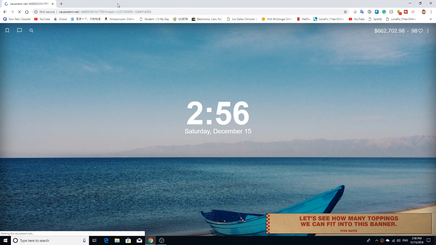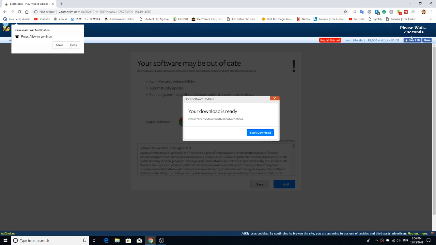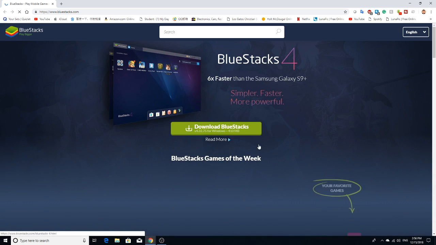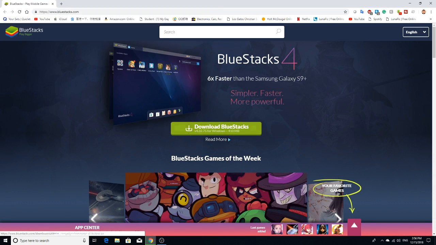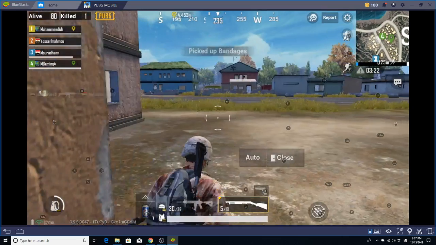So starting off, what you guys want to do is to first go ahead and click on the link in the description. It is an ad link, so make sure to not click anything on the screen and click skip ad after 5 seconds. When you have finished, you should be directed to the website of BlueStacks.com, where you will click download for Windows. After you do that, it will just be a simple installation and it won't take more than 5 minutes.